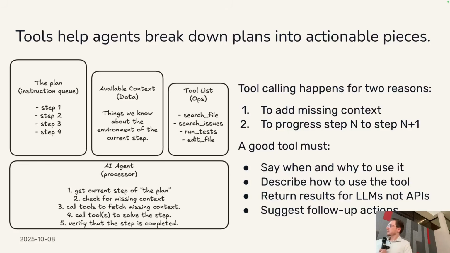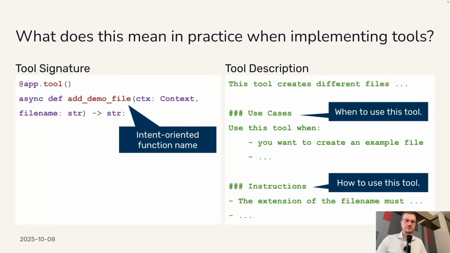And finally, it should also suggest good follow-up actions, because this is actually a cool little trick I found out a short while ago. You can inject instructions in the return value of the tool call itself, and that will then guide the future actions of the LLM. Prompt injection, that's the name. It's a bit of a security flaw of LLMs, but you can actually exploit it to do useful stuff. So while that's still possible, this is a good thing to do.